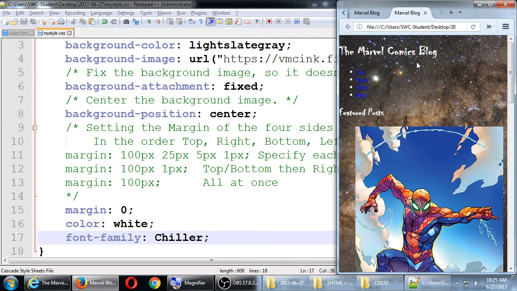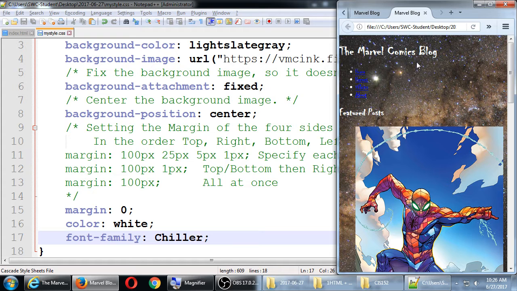So here's the problem. Read the chapter on fonts, because it'll tell you there. The problem with setting fonts is that the person needs that font on their computer for it to work. If I specify a font I really like, it works on my computer because I have that font on my computer. But if you don't have that font on your computer, it doesn't work. That chapter goes on to tell you the best ways to make sure your font works for every computer. I don't want to get into it at the moment, but read that chapter.